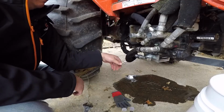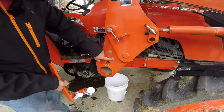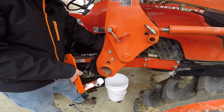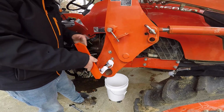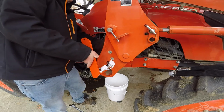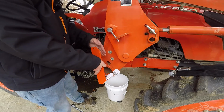So the next thing we got to do is fit our coupler stay assembly. We're actually going to use the existing bolts in here. We're just going to pull one loose at a time, and that way this thing will somewhat stay in place. So I'm going to take one loose and kind of hang it on here and put the nut and stuff back on, then take the other one loose, and that way I'm not trying to hold the weight up of these hoses and all that kind of stuff. It should kind of support itself on these bolts.